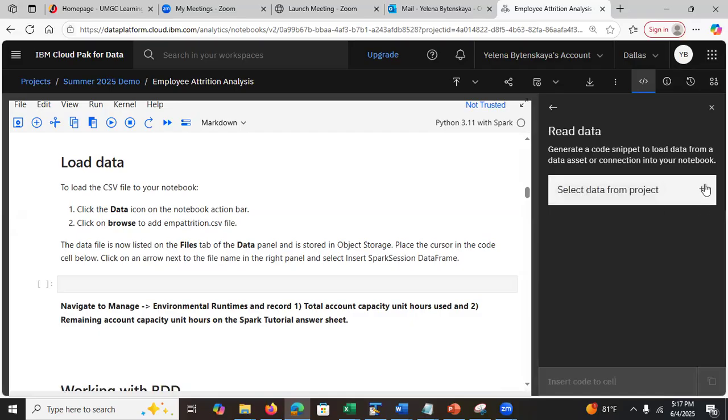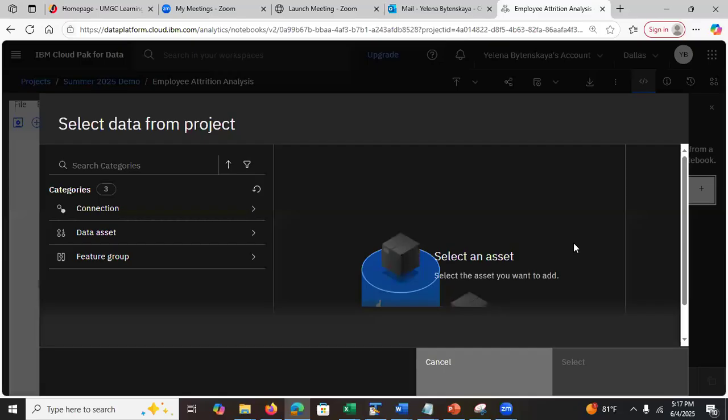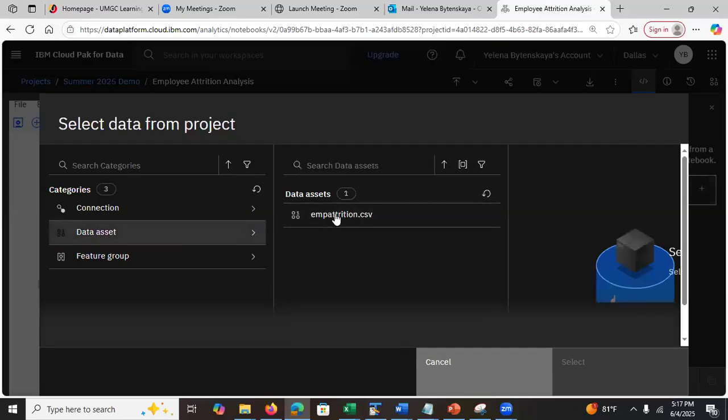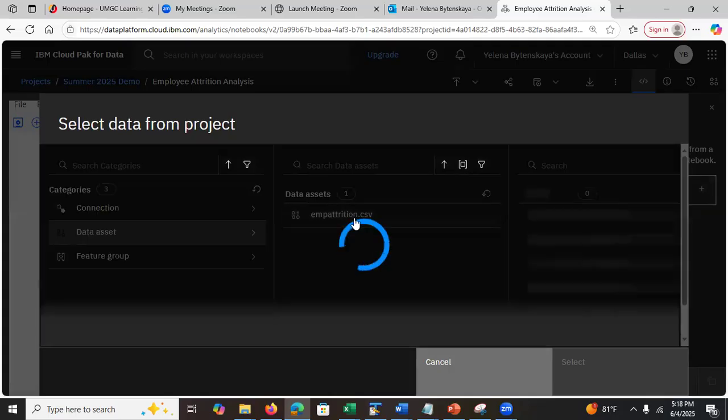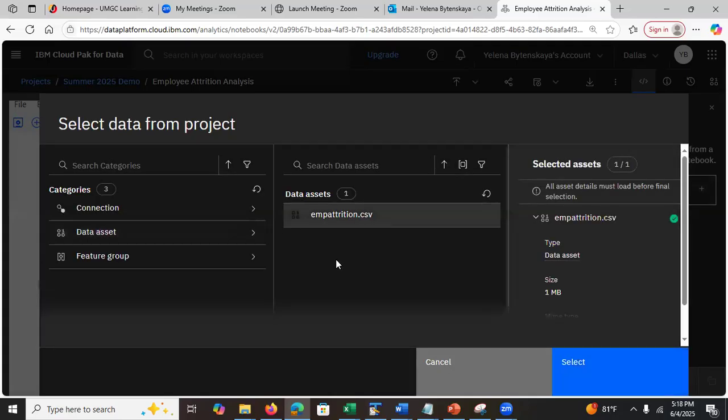I'm going to click select data from project. I have one data set in here, so I'm going to select this employee attrition. Remember that I clicked on the code snippets and then the snippet to add data, to read data. This is the employee attrition data that I need to select. I selected that, and I'm going to click select right now.